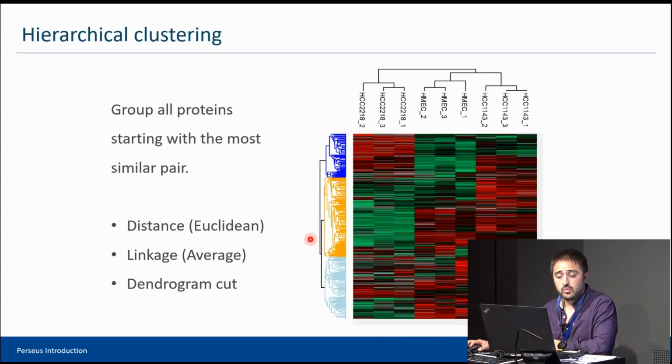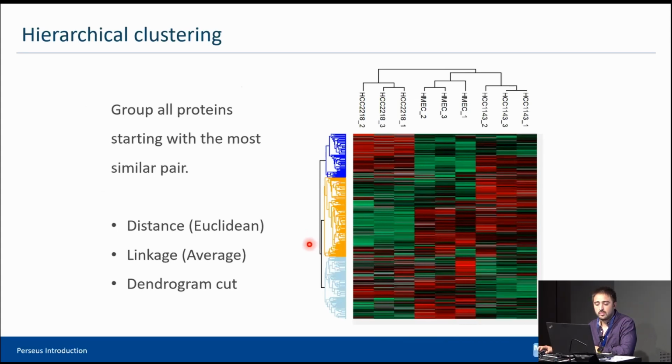So we also provide the hierarchical clustering implementation for you at the sample level and at the protein level. A good way of visualizing it is with a heat map. In this case, red means low and green means high intensity. This means that this subset of proteins probably have the same behavior, so they should be clustered together as they are, and these ones have the same behavior, so they should be clustered together as they are, and these ones as well.